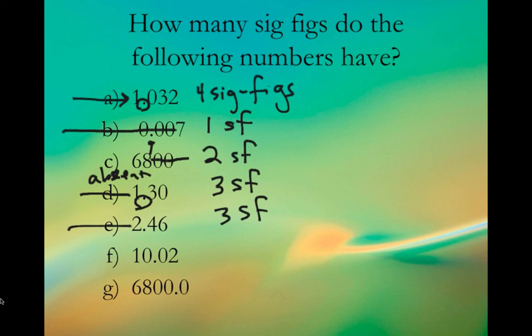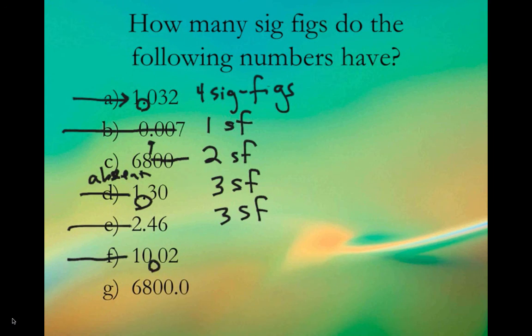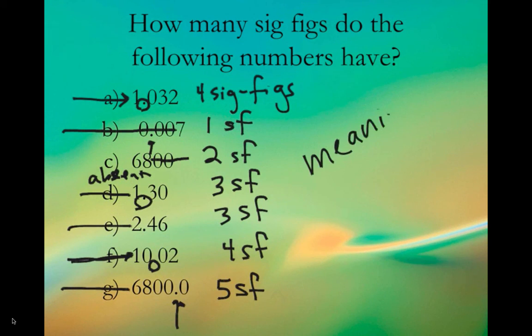Now F has a bunch of zeros in it. Well, the letter F doesn't, the number does though. So we fly in from the Pacific side because there's a decimal there. And since the decimal is present, I don't get to cross out anything because I crash into a non-zero number right away. The same is true for G. I have a decimal present, so let's fly in from the Pacific side, and I don't get to cross out any of those zeros. I keep them all as meaningful digits in my measurement. That's what sig figs are, the meaningful digits in your measurement.